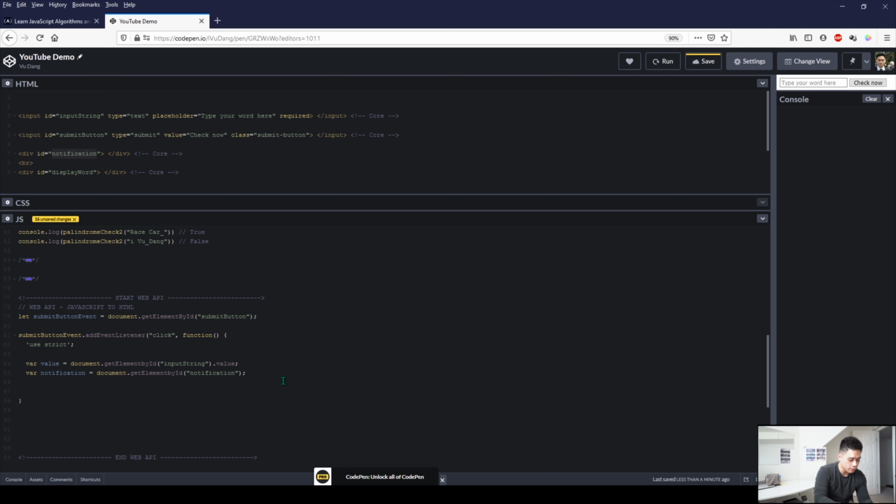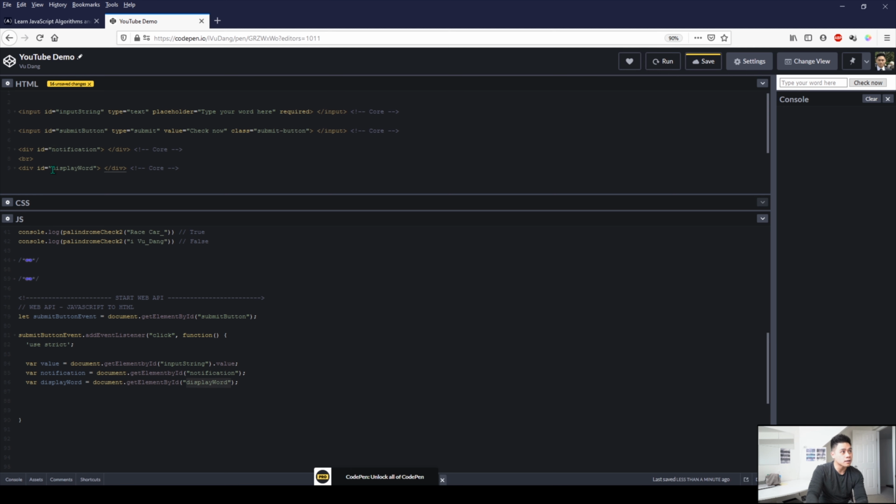And then we'll create another variable display word equals document.getElementById, round bracket, quotation, display word, and then end the line with semicolon. And display word here refers to our division element up here with ID display word in HTML. And then after we created these variables, we'll write an if statement. So if palindrome check2, round brackets, value, and then curly brackets.